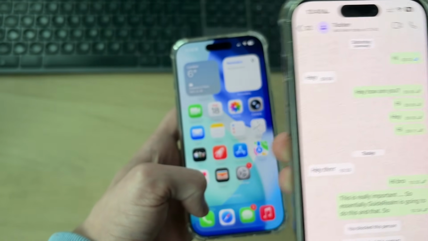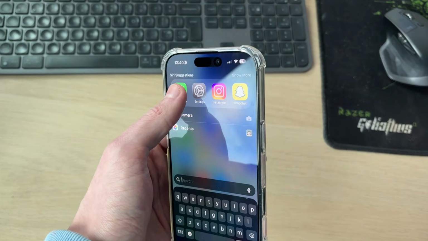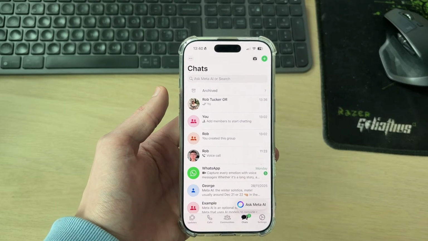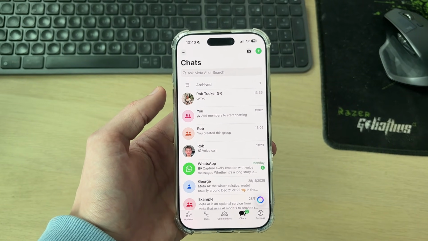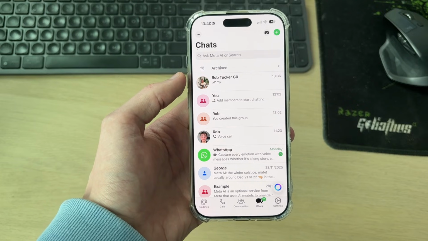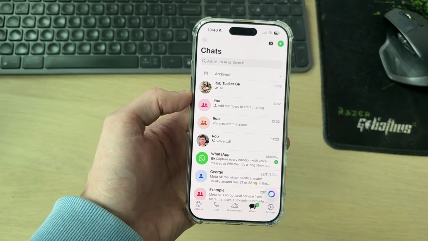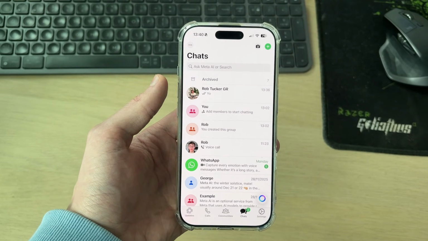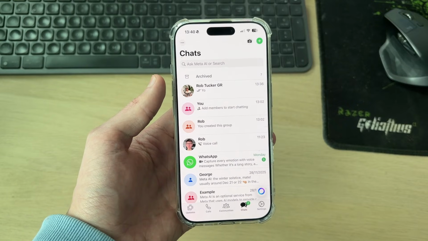I don't want this to be the case. I want to have more privacy, as if people can see when you're online and when you were last seen, people can start thinking why you ignore my messages if you don't want to reply. As well as that, you may just want a bit more privacy, and people may try and call you, etc. So we're going to guide you through how you can turn this off.